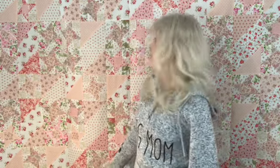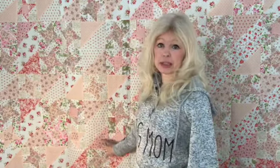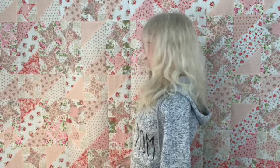Kay wants a flower design on this, and I'm going to use a white thread, and we're going to pick out a really pretty flower design because this is for Kay, and it's a very feminine quilt. And the back that she chose, my mom helped her pick it out, is a mint green. So when I get this off the quilter, I will show you the finished results.